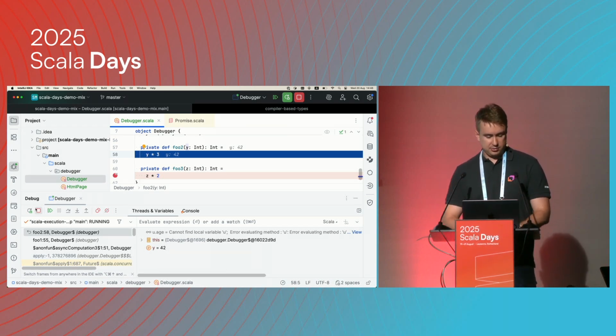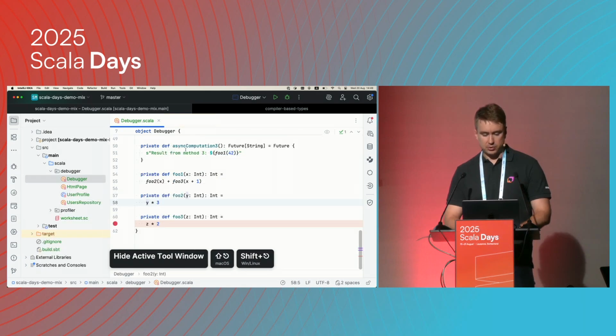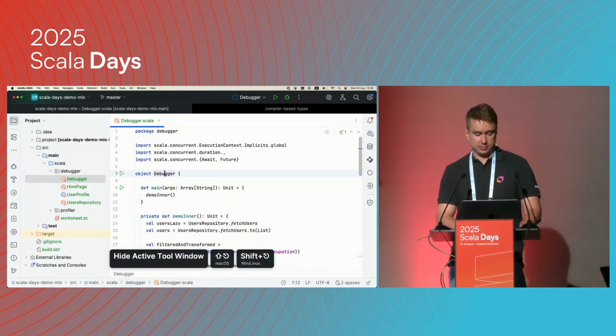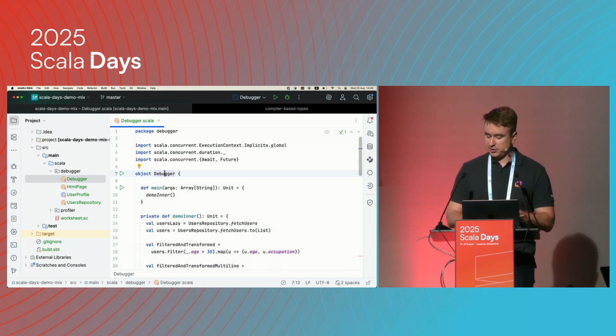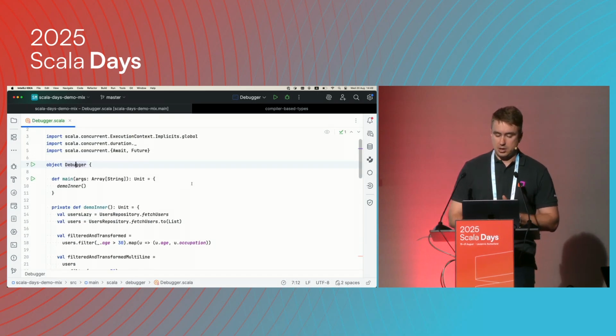Yeah, that's all for the debugger. Now I wanted to quickly demo some other features based on the same code. If you haven't yet used this feature, last year we released a new feature called X-ray. It's basically a reimagination of how inline hints are shown. By default, your code remains clean.